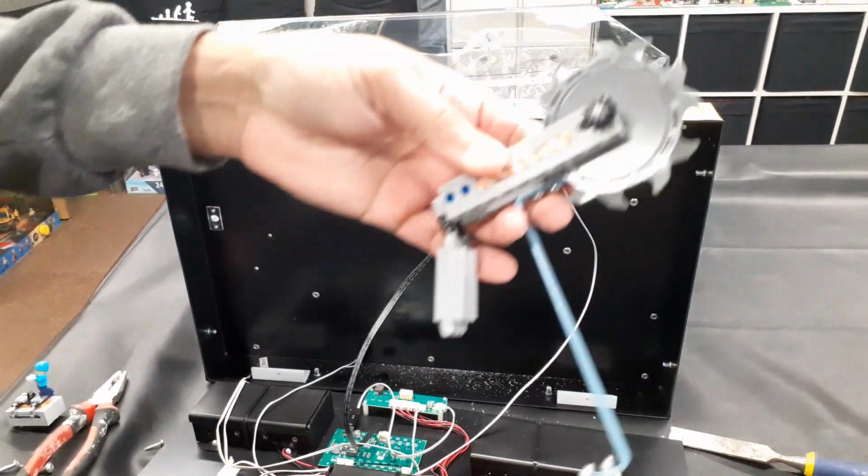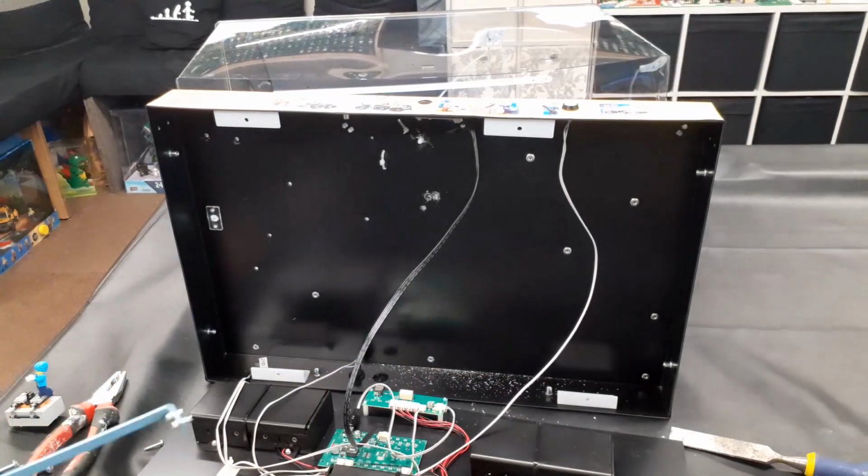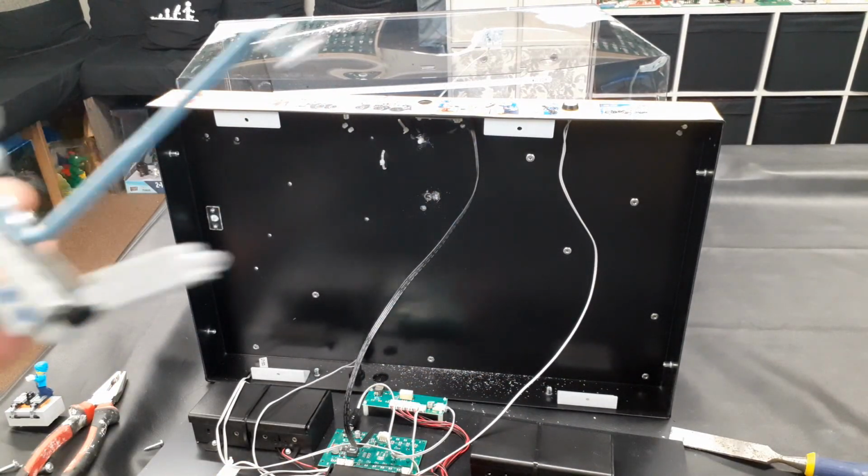Right, there we go. That's one out. Just 1, 2, 3, 4, 5, 6, 7, 8, 9, 10 to go.